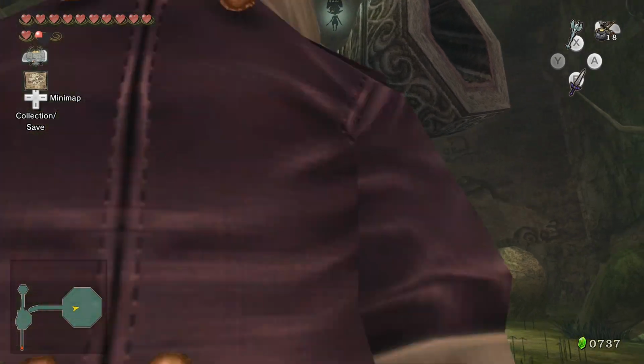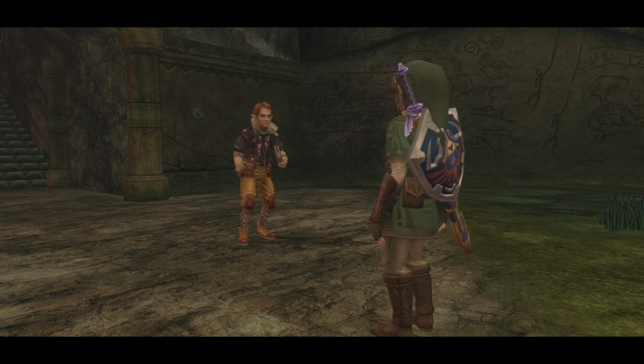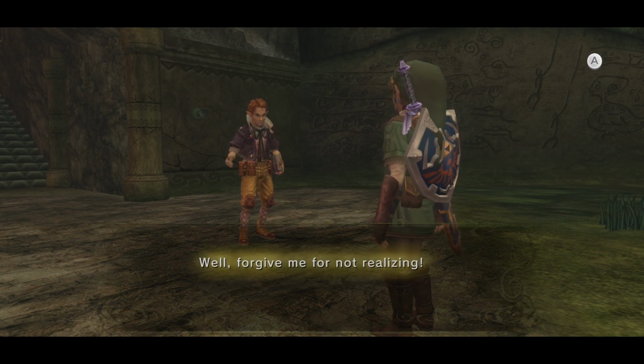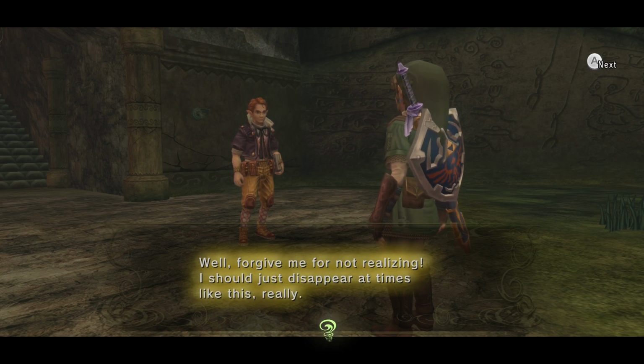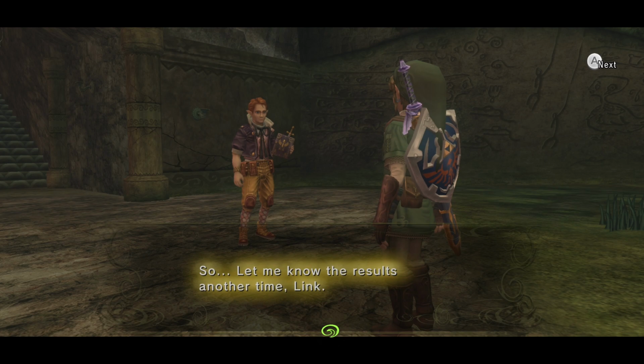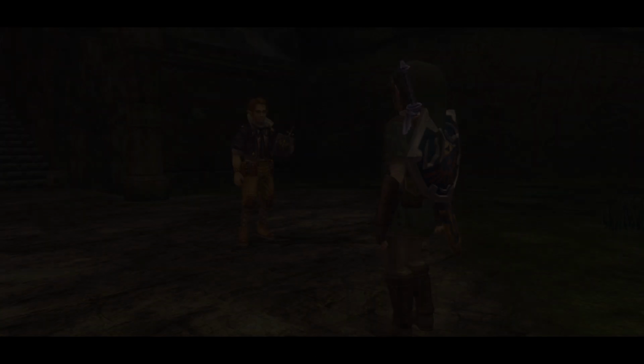Except that guy's still watching us. I need you to leave. Perhaps I am in your way. Well, forgive me for not realizing. I should just disappear at times like this, really. So let me know the results another time, Link. Listen, I didn't mean it that way. If you would just turn your back and it would just disappear, we could play it off. You're a little in the way, but also, I feel bad.